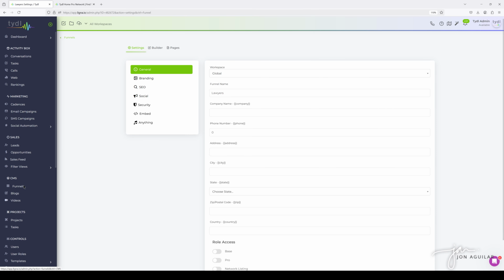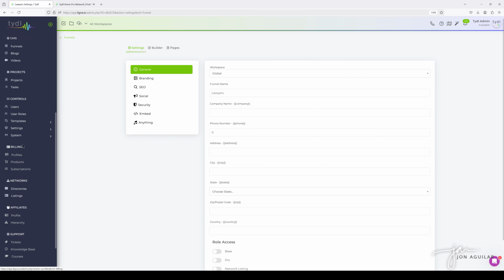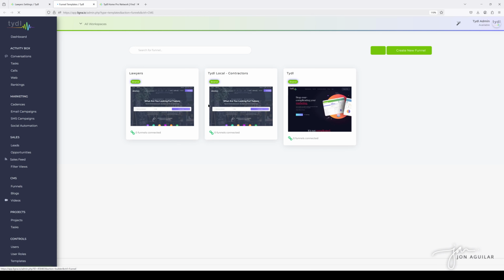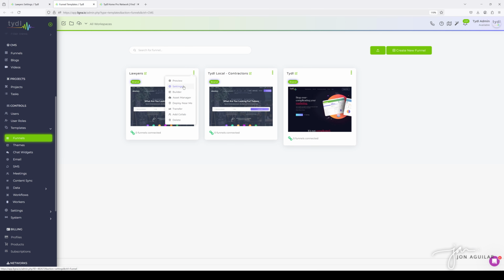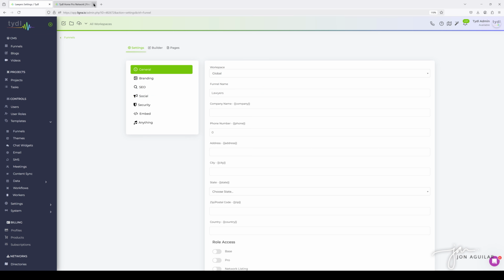There's an option here. And let me get over here to templates, funnels. You can get to it going into the vertical menu here on the card and clicking into settings. I'll take you right in there. So the first thing I'm going to do, didn't select the workspace. So if you don't know anything about workspaces, don't worry about it. If you do leverage workspaces, this is where you can change it to a workspace. I'm actually using workspaces for this particular account that I'm working in. So I'm going to click on branding.